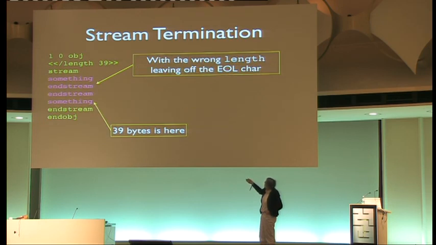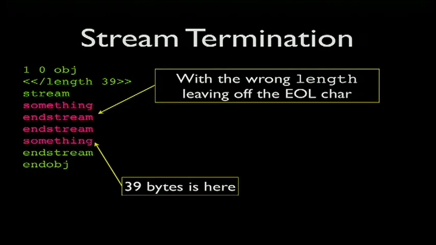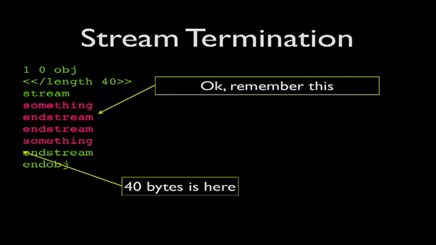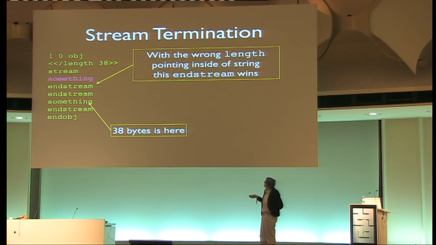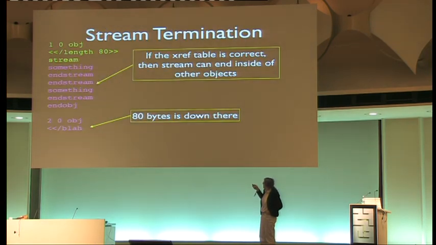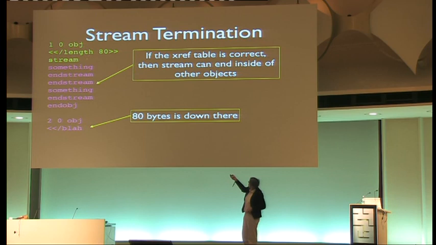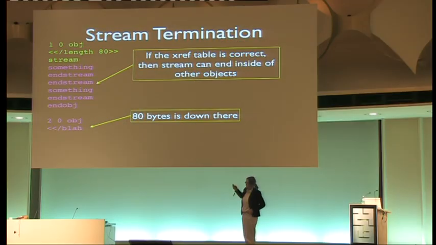It seems to be looking for either being one or two bytes away from an end stream. Because if you end up more than that, then it falls back to using that as the end of the stream. But the other thing is, if you set up the cross reference table correctly, so that PDF can still figure out where the objects are normally, you can also just say that the length is all the rest of the file, and it'll happily slurp the entire rest of the raw data in the file up into the object, or however much you want, and simultaneously you can still use the objects inside of it.